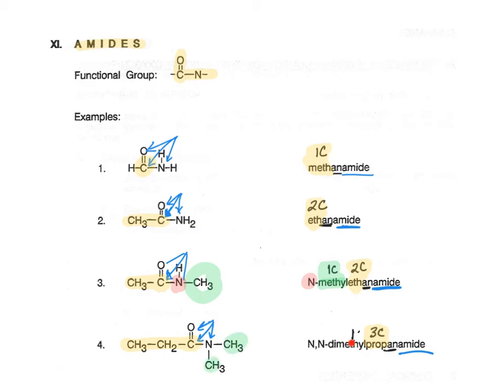Then we have 2 attachments that are both on the nitrogen. They're each 1 carbon long, so they're methyls. We get a dimethyl. And because they're both on the nitrogen, we're going to have N,N-dimethyl propanamide. Notice that the N is sort of like a number, but it's not a carbon number, so we're putting in N instead.